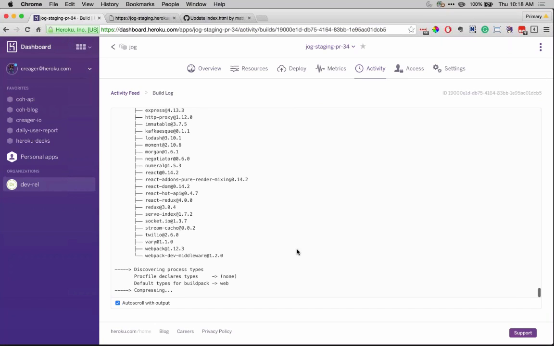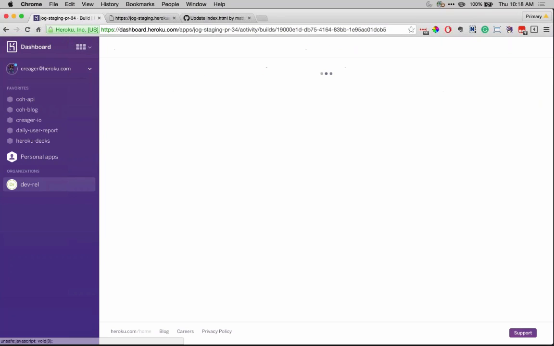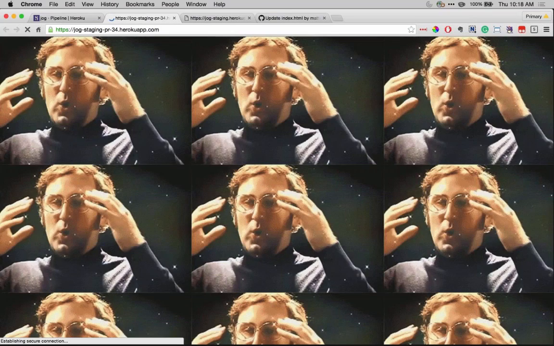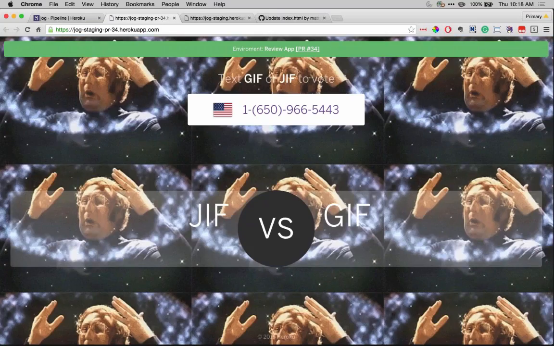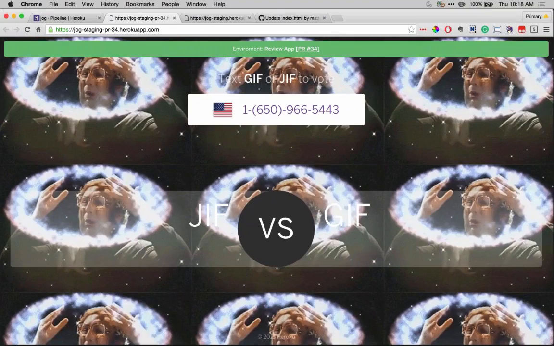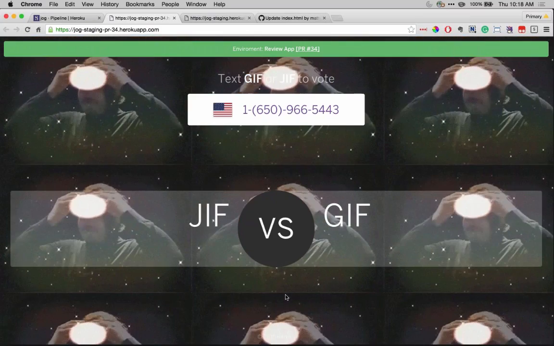Now, keep in mind when you deploy to a review app, those dependencies aren't cached because you're deploying a brand new application. Okay, so it's been deployed, and now if we go back to our pipeline, we can see that this was deployed less than a minute ago, and check out how integrated this is with GitHub. We can see the SHA that we're on, we can see this is different than this one, and if we open this up in a browser, hey, look at this. Because we know which environment we're in, we can see that we're in a review app and which PR we're looking at. And it's got a different database, right? Because you don't want to have the same database in production that you have in staging, that you have in your development environments. So this has a different database, it's totally isolated, and it's all automated.